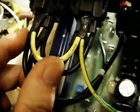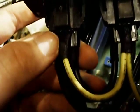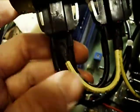One good thing about this one, though, is that it actually has grounds connected to the receptacles. Because many of these, they either have receptacles where they don't even bother putting the contacts in, like with that one, or they have the tab just hanging there and it isn't electrically connected at all. That just goes right over to the frame ground, and it's even got a somewhat unusual one. It's got this yellow with a green stripe.